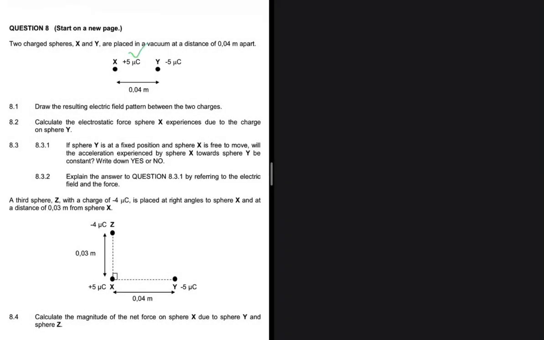We have a charge of 5 microcoulombs and another charge of minus 5 microcoulombs. So what do we know about opposite charges? Opposite charges attract. Question 8.1 is saying let's write the resulting electric field pattern between the two charges. So we have our positive electric charge, and if it is positive, the field lines shall be pointing outwards. On the negatively charged sphere, the field lines shall be pointing inwards.